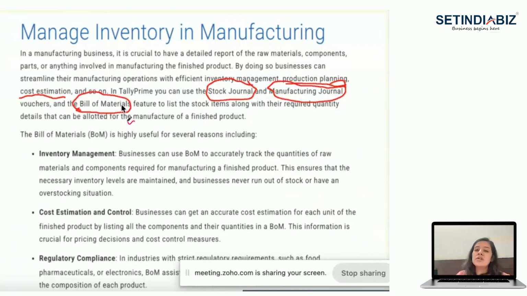So bills of material is a document, right, where we record all the stock items with the quantity, with their rate, and how can we allocate these stock items, and link these stock items with a particular finished good, right?